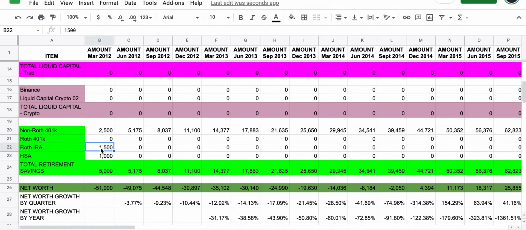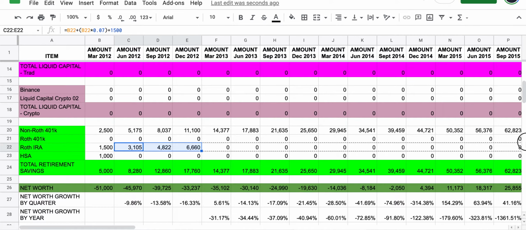All right, so then for Roth IRA, we'll do a similar formula. Actually, I'm going to do the very same thing. So just do this, and this, and that, times 0.07, and then plus 1,500. Oh, no comma. There we go, 1,500. All right, so then we should see in December that they've contributed roughly 6,000 plus some growth. Very good. So let's drag it over.